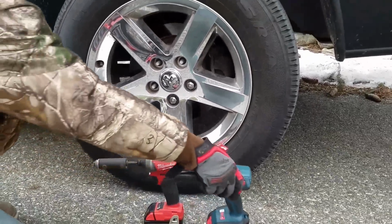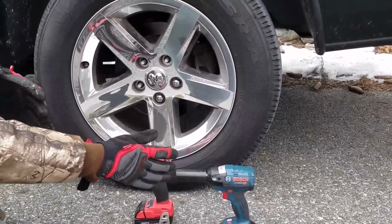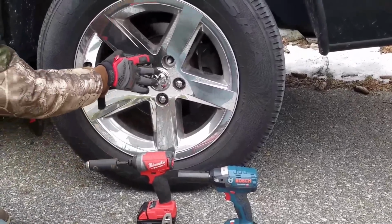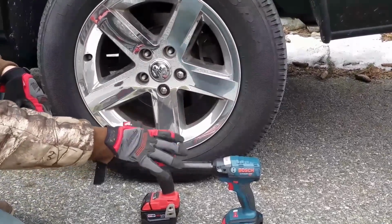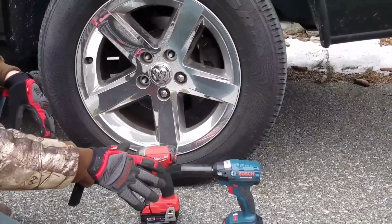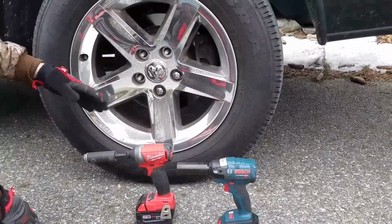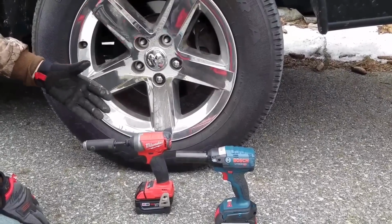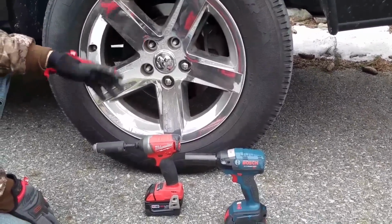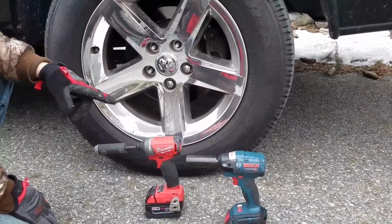All right, so again, with this Bosch, there's a clear advantage, even though this is an impact wrench. This is what the impact wrench should be used for, lug nuts, but it just doesn't have enough power. An impact driver, the Milwaukee fuel, actually got it done quicker. It's got around 200 more inch-pounds of torque, but still, it's an impact driver, and it did it quicker. So this is one part. We're going to try another test with these two.